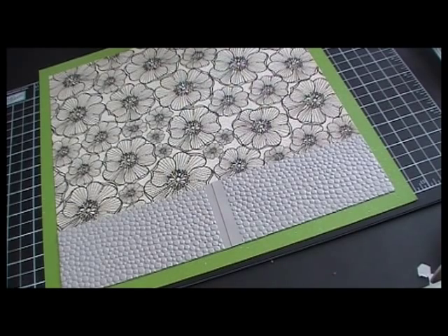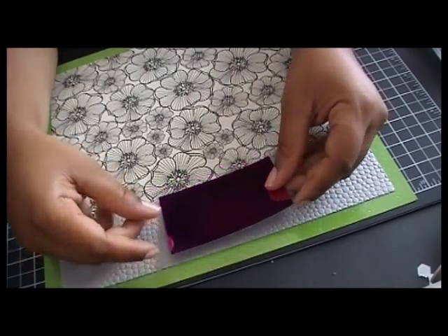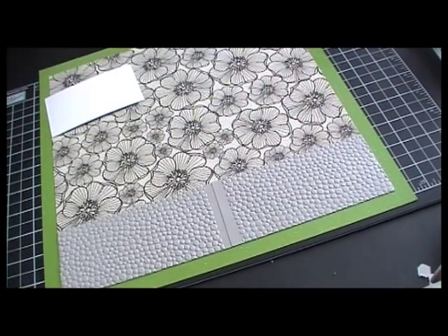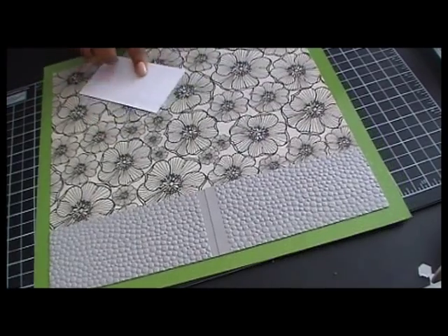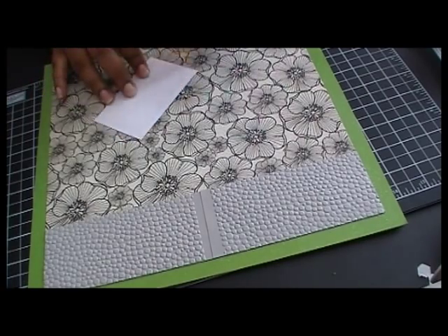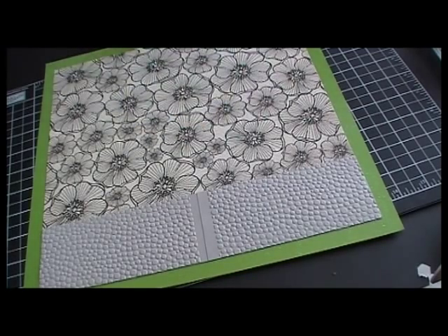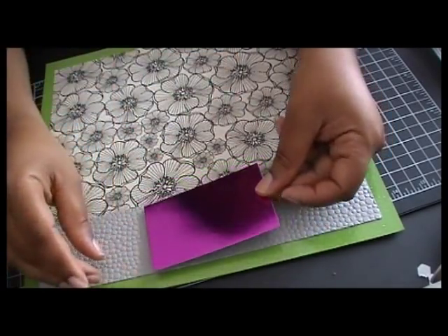So next, I was going to do red, but I wanted to keep it with the theme of the paper pack. So I used this nice pink foil sheet, and it's going to go right here. This is going to be, instead of the red carpet, the pink carpet. I do not recommend taping on top of your project, because you can accidentally get tape in a place that you really don't want to. And this piece is 2½ by 4 inches.